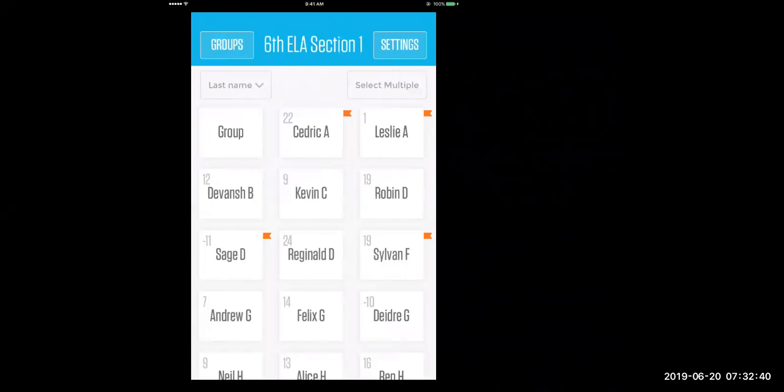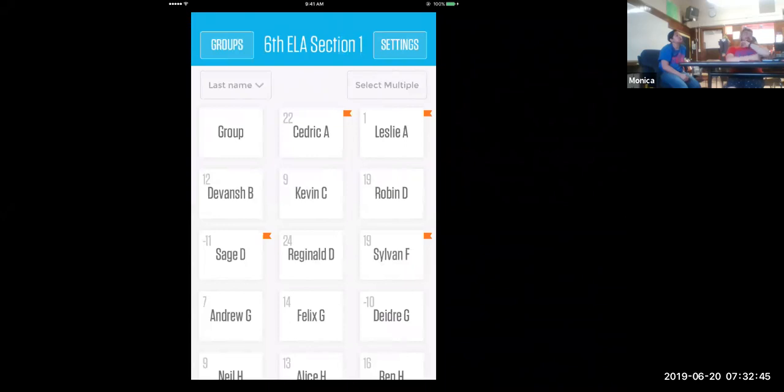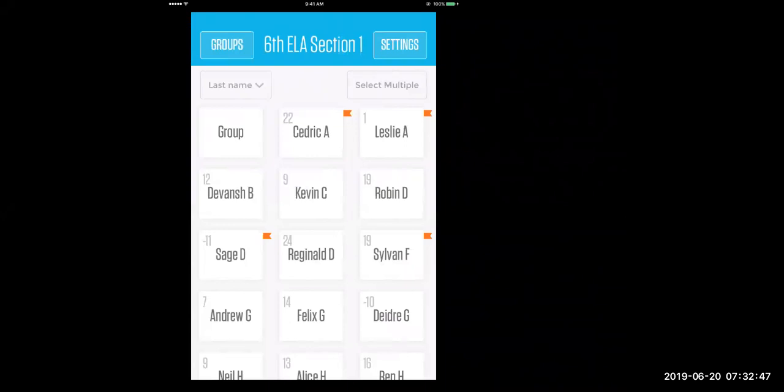What do you guys use for your student information system? Our school. Okay, cool. So you guys would have 2 options too. Up here you see 6th grade ELA section 1. You have 2 ways of getting your rosters and everything set up in Kickboard. I'll circle back to this at the end, but one way is what's called an SIS sync. We would sync to PowerSchool and every night pull this information into Kickboard. Or you guys can just manually upload a CSV.